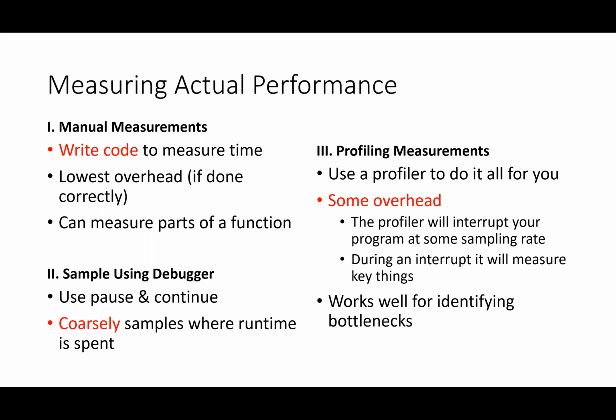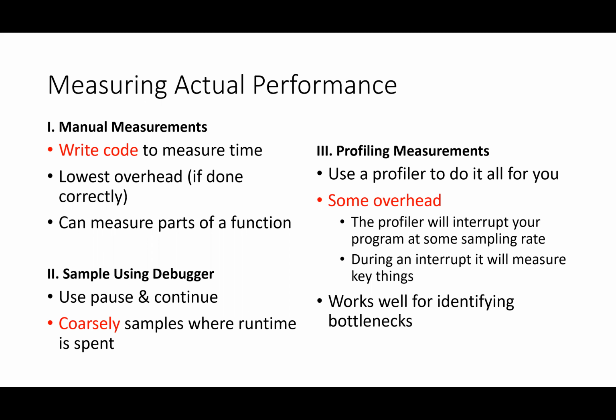Okay, so how do we measure them? We can do manual measurements. A crude manual measurement would be the stopwatch on your phone. But again, that's only going to work for pretty long times, and it's going to have a pretty large error bar. I already talked about this in lecture, but I'll show you a few more techniques on this. So you write code to measure time.